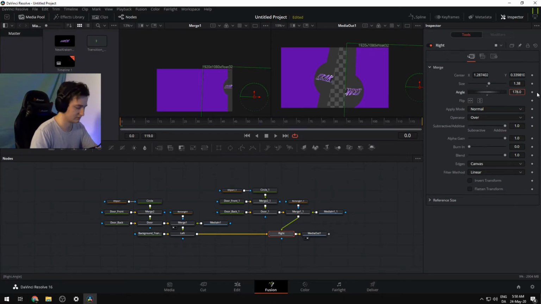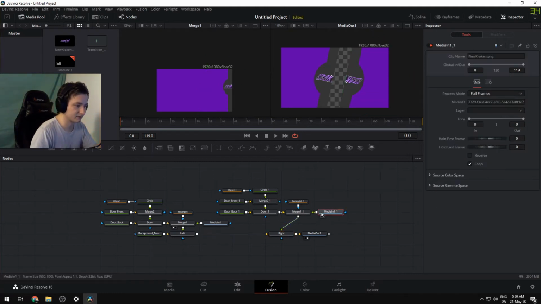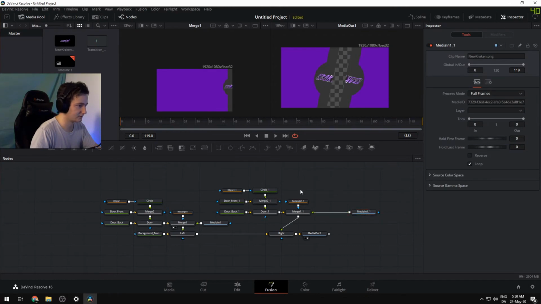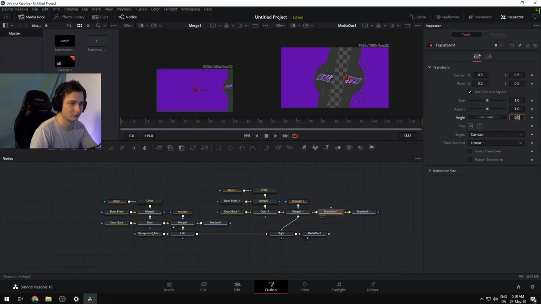That was just 2. My bad. Okay, 68. There we go. So now that has been turned, we do want to turn the image as well. So for that, we can put on a transform, which is very useful here. Boom. And again, we want to turn that a full 180. Boom.